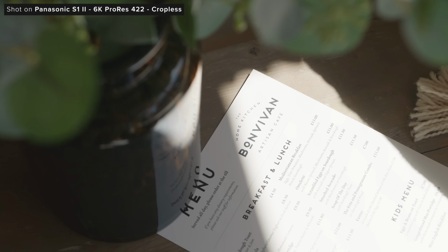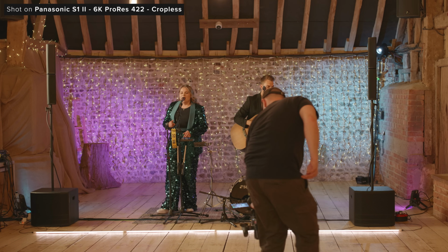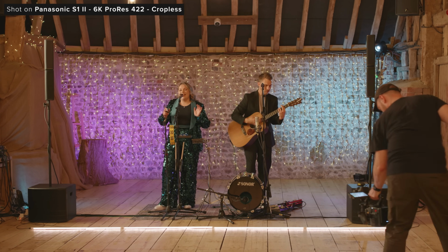You then have the extra boost modes and even an anamorphic mode. So yeah, as always, Panasonic have delivered another excellent stabilisation system.